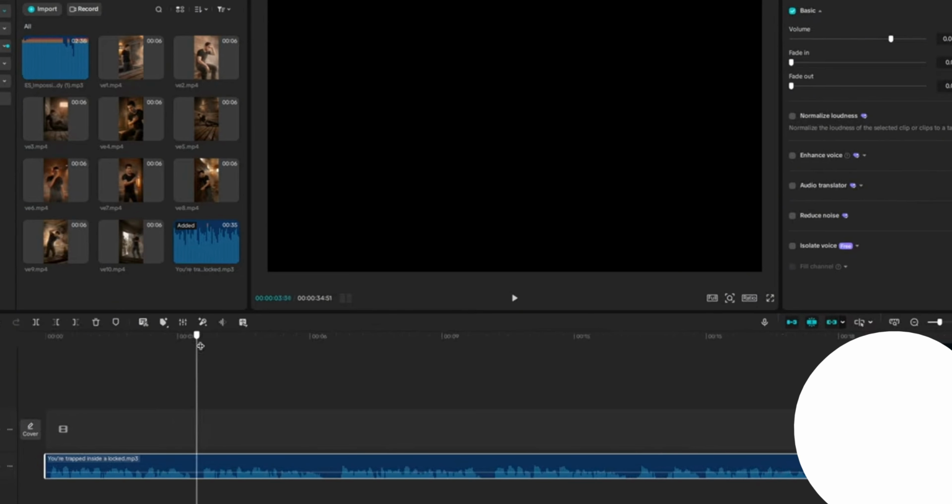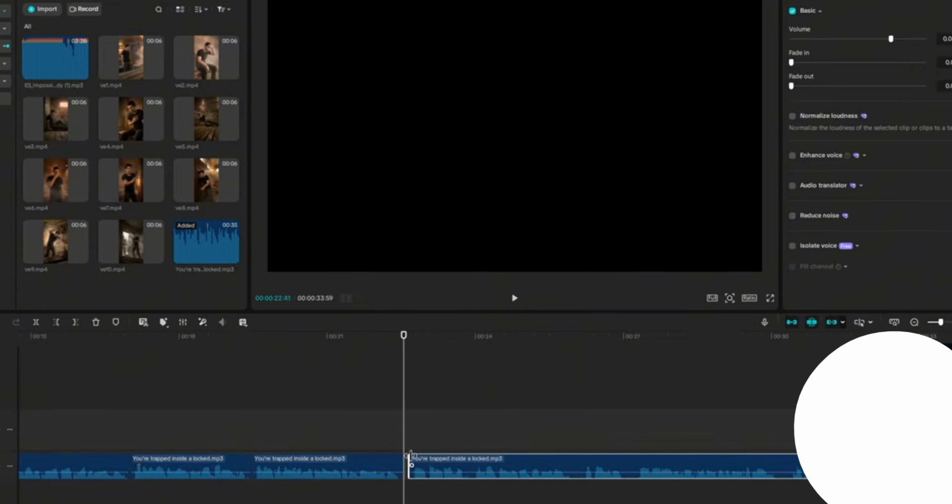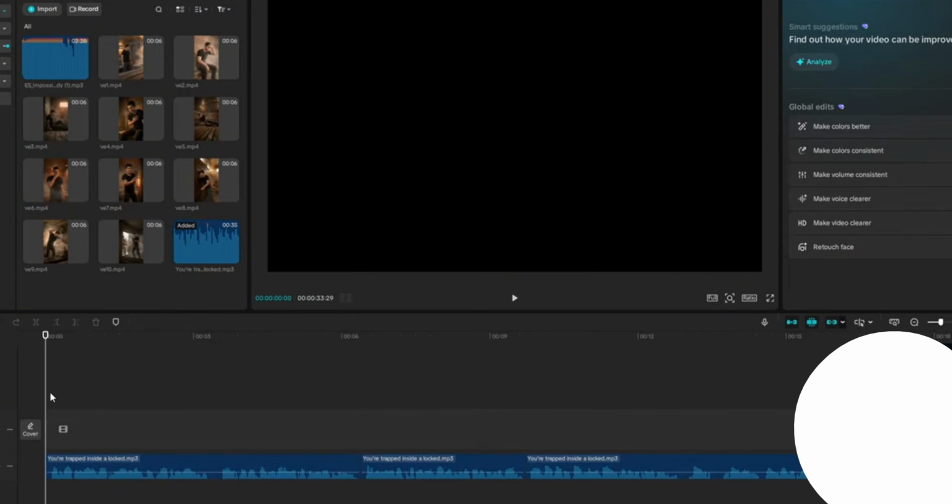As you can see, there are small gaps in the voiceover that you need to remove. To do that, simply cut the voiceover at the part where a gap begins, then remove the gap as I'm doing it here, and drag the rest of the voiceover so that everything is connected. This step is very easy, but it helps a lot since it makes your video feel more fast-paced, which is helpful for engagement.